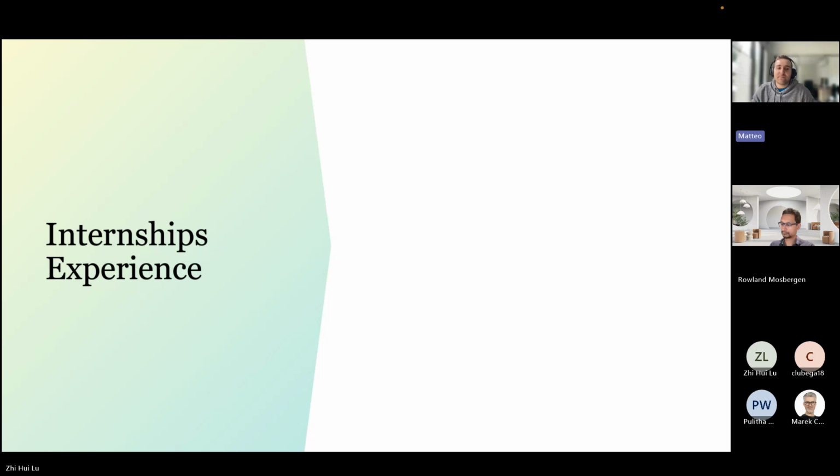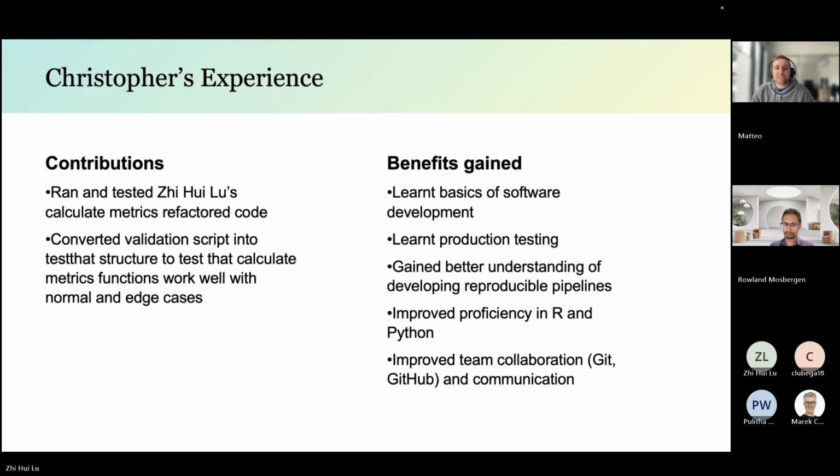Next slide, please. So these are our internship experiences and what we have learned and benefited from this experience. Yes, so for me personally, I've learned a lot. I've gained a lot from this internship. I've learned the basics of software development.